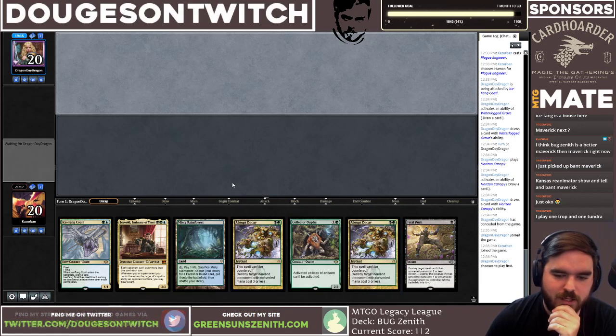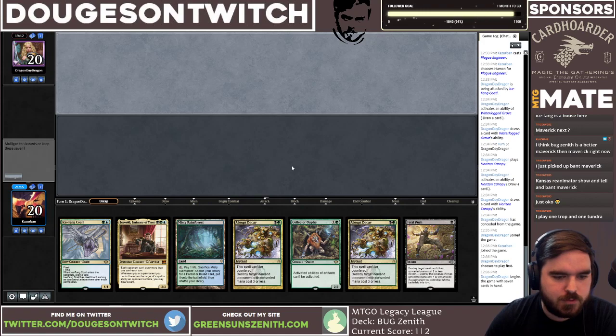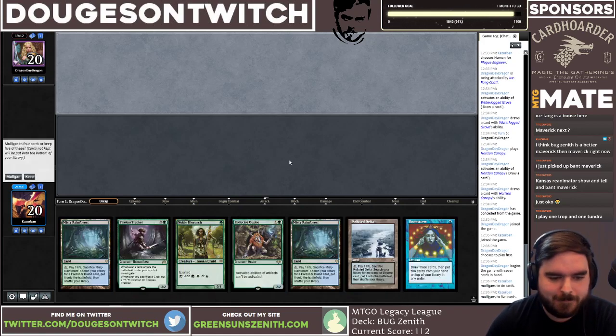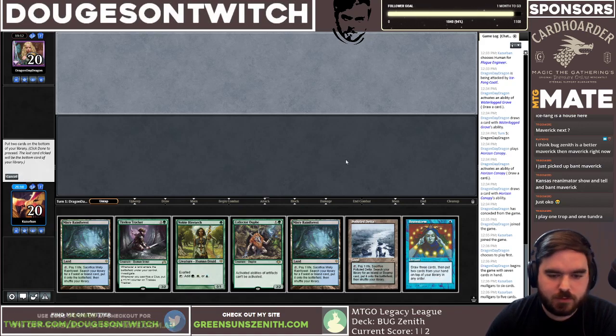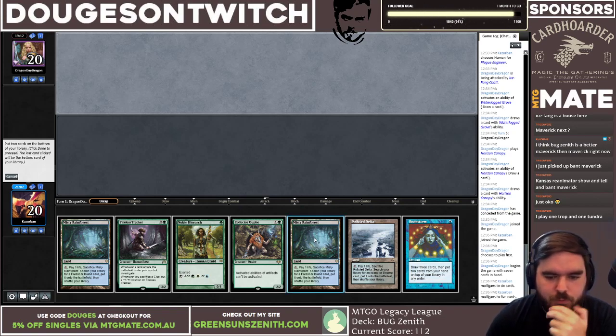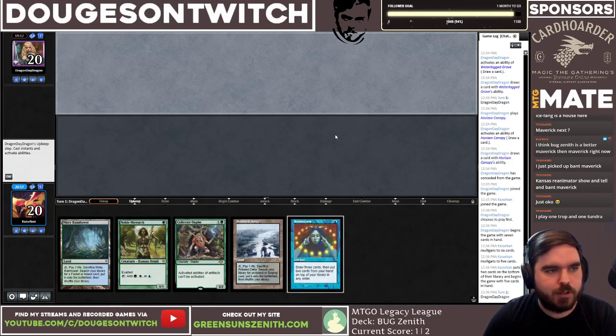This is a mull. I don't want to keep, as good as this hand is reactively. I don't want to keep a one lander, so I'm going to mulligan this. And this is another one lander. This is good. We'll keep this. I think we bottom a land and the Tracker, just because Collector Ouphe is so good if they are on an Aether Vial start.